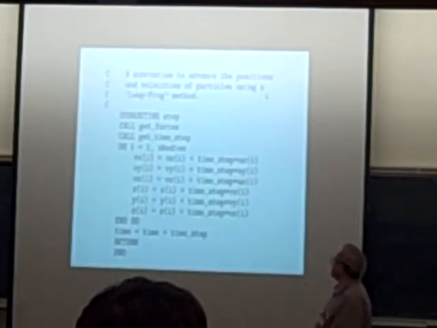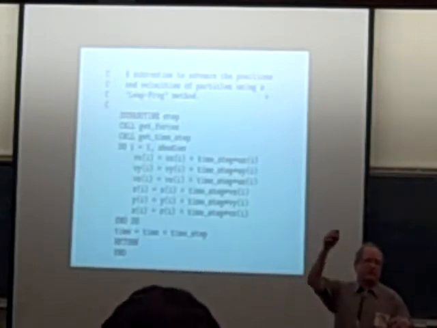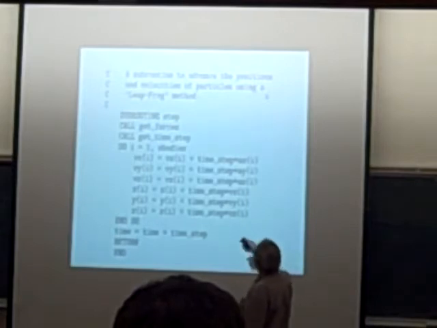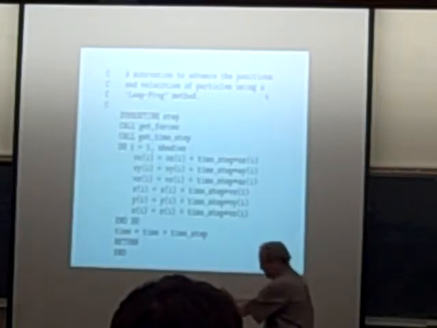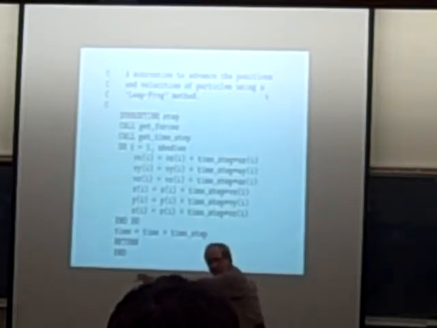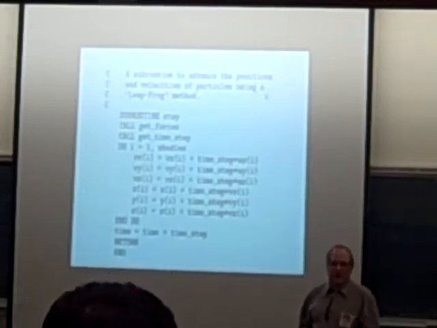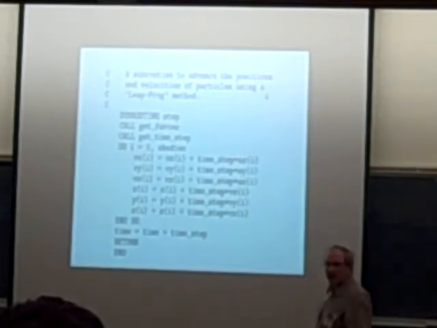But this is part of a much bigger system, which I'm not showing you, which integrated the motions of stars in a galactic cluster. It was using a leapfrog integrator, which says, I know the velocity now, and I know the position here, so I go leapfrog. Now that I know the new position, I can compute the new forces, and I can leap the velocity, and so on. That's what we did. So it's a symplectic second order integrator. Not very interesting. But the worst of this is that the forces are computed here, and by side effect, they change the accelerations.